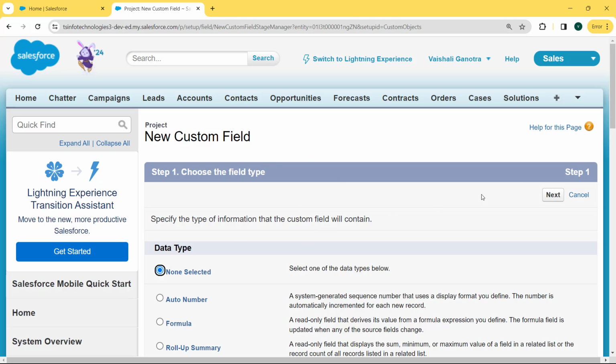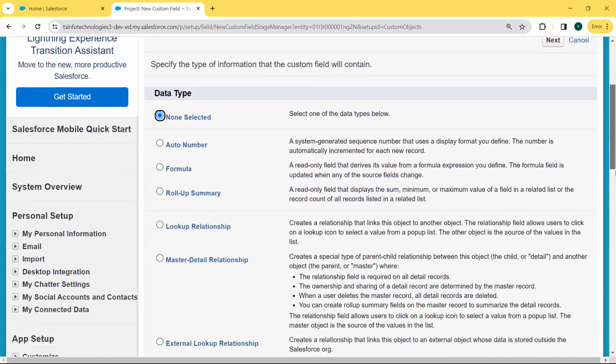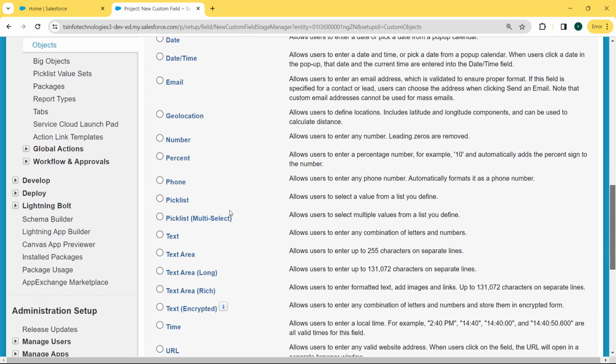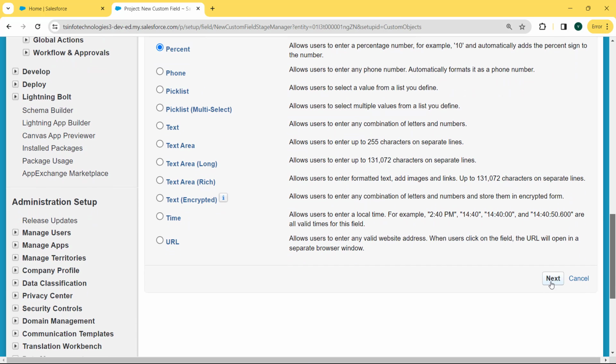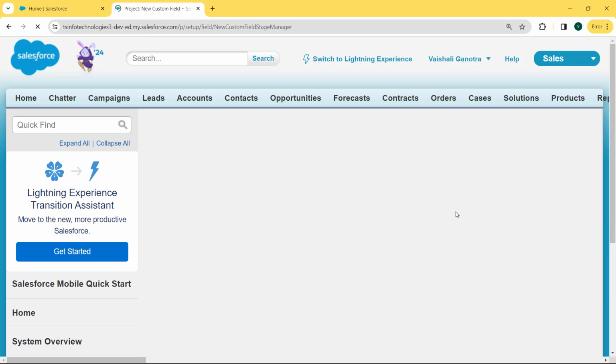We can see lots of data types present, and we want to select the percentage data type, so we click on the percentage checkbox that allows the user to enter a percentage number. After selecting this, we click on the next button.